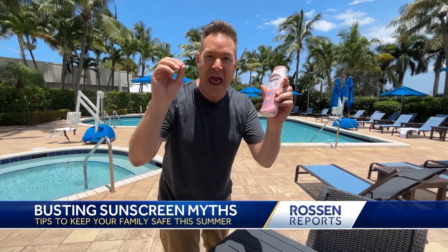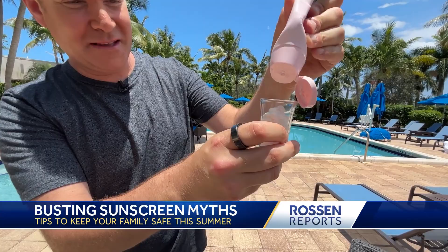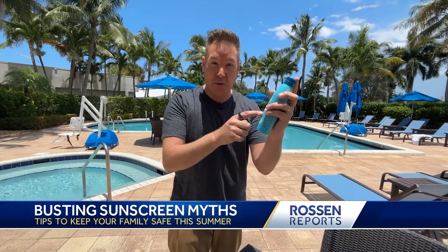Here's an example. When you put on lotion, experts say you should be using about an ounce every time you apply it to a body. So if you're doing one application, you should have about an ounce. This is a 1.5-ounce shot glass — that's about an ounce, and that's how much lotion you should be putting on your body every single time. For kids, it's half that.